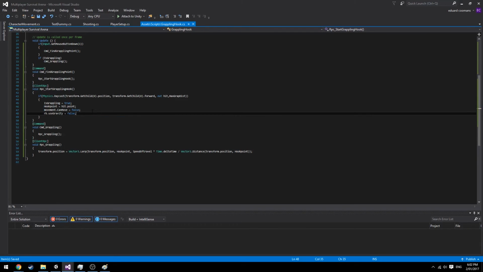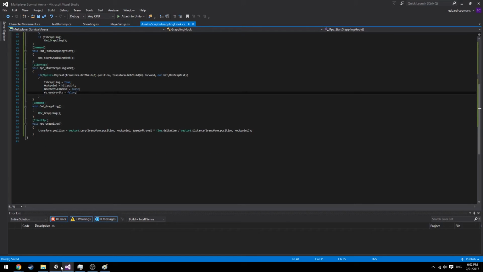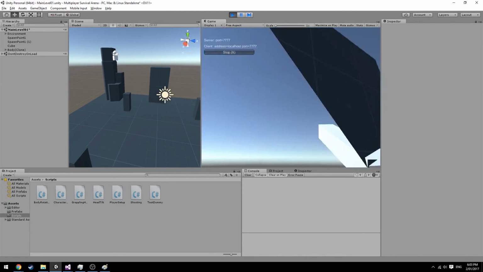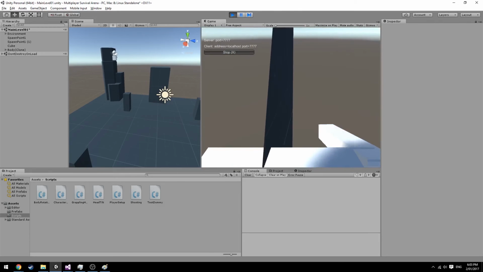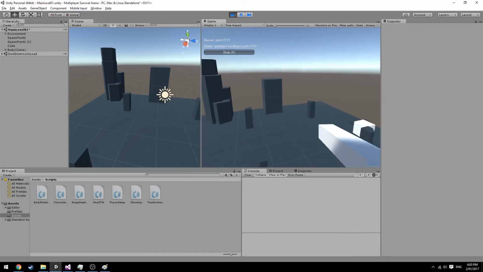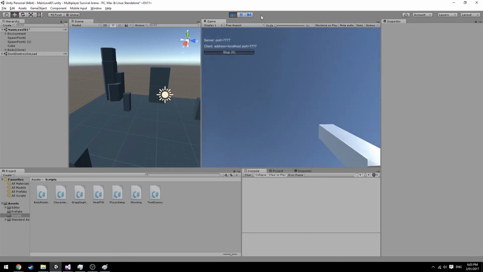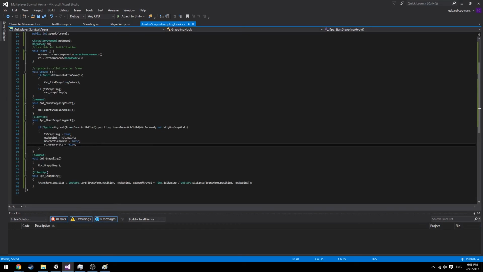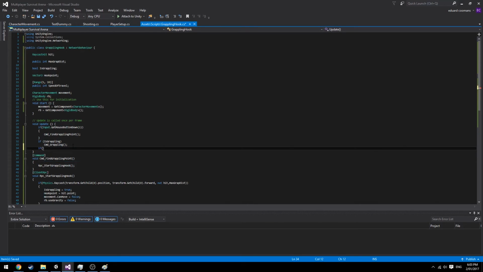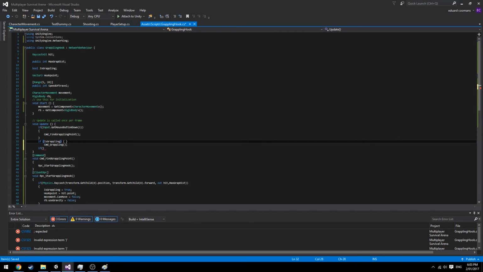So go ahead and save here and go back to our game and play it, and as you can see, it's a lot smoother, but we can't currently move because we are not saying we can move, and it's doing really weird things because we're not stopping the grappling. So to do this, we can either stop the grapple manually, and we'll go ahead and do it so it is needed.